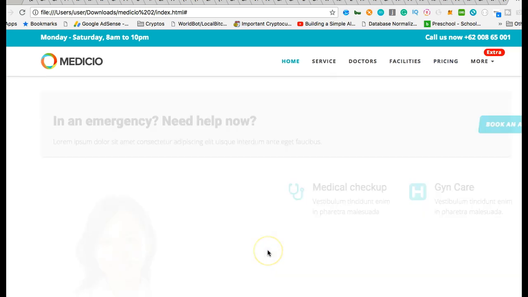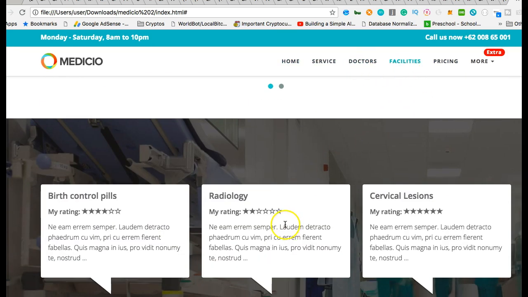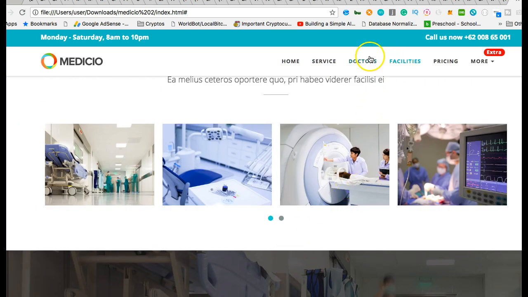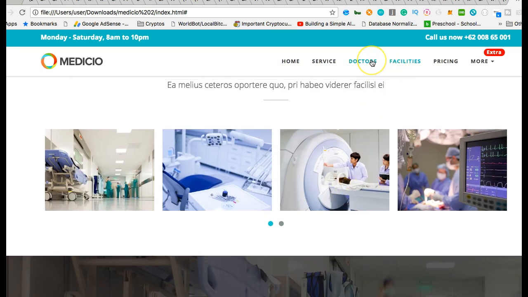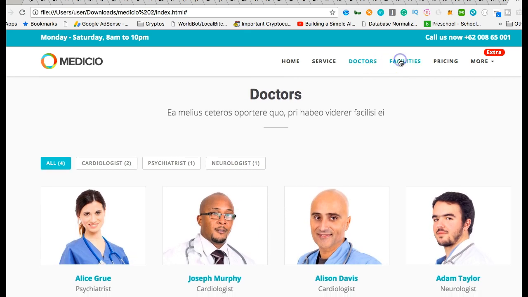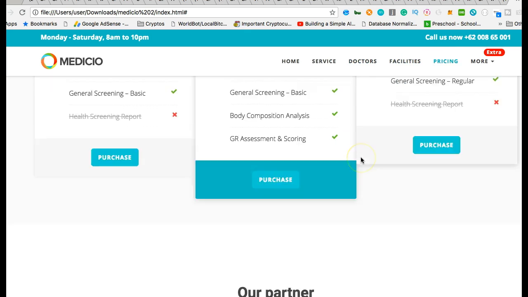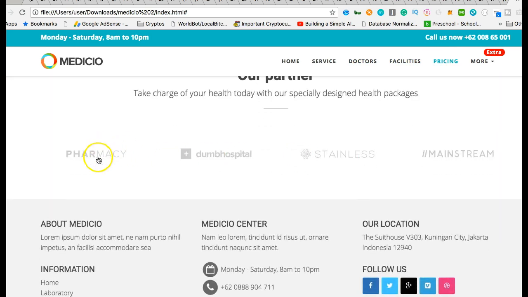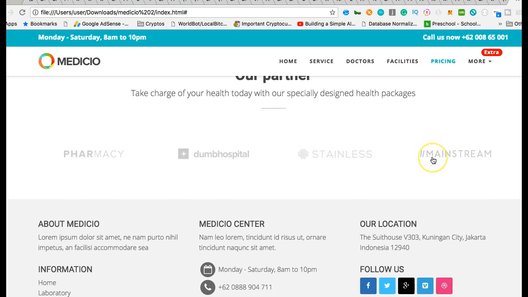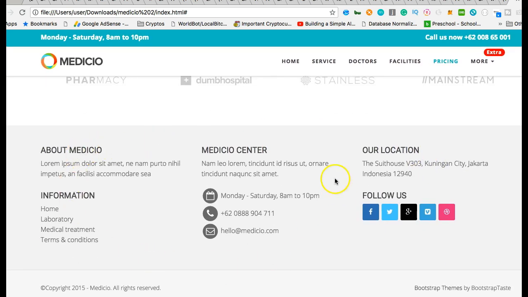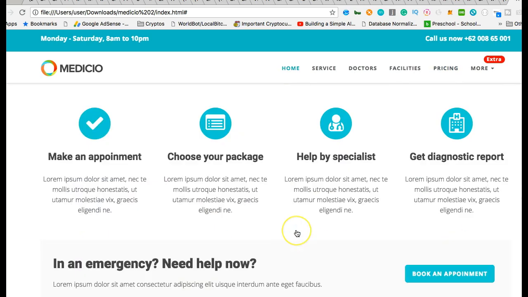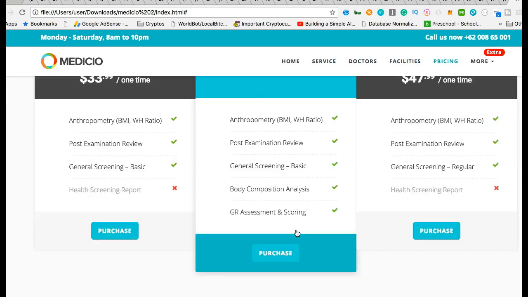All right. So of course, you can access some of these page segments from here. For instance, if we click on doctors, it shows us doctors. If we click on facilities, it shows us facilities. Then pricing shows us pricing. Then after pricing, we have the partners. So here you can list all your partners, and then we will have a very interesting and beautiful footer with Facebook share options. So this share option already works. So yours should work straight out of the box.